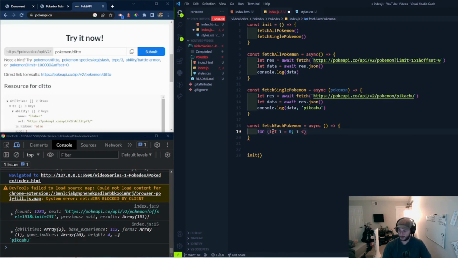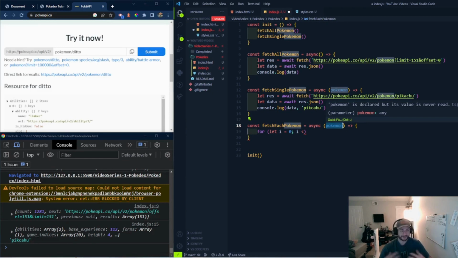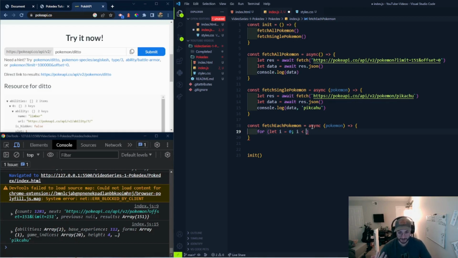So less than, and we're going to have to add the Pokemon parameter to this as well. This can be named anything. I'm just picking Pokemon because we're making a Pokedex, and we're querying for each Pokemon, so it just makes sense in my head. So Pokemon.length, and then I++.